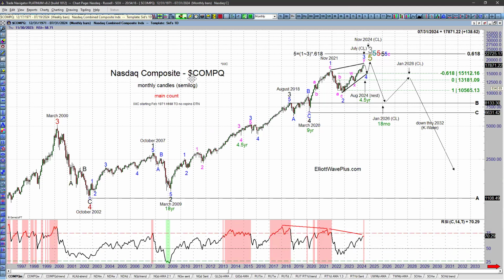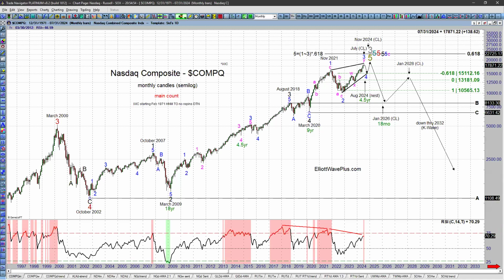So this is the NASDAQ composite. This is all of the stocks in NASDAQ, including a whole bunch of tiny ones that aren't included in the NASDAQ 100. It's still putting together about the same pattern. There is something interesting about this, though. If I've got this count right, and this is the way up from the October 2002 low, 1, 2, 3, 4, then the best target for the wave 5 is still on up there a ways. It's at 22,725.